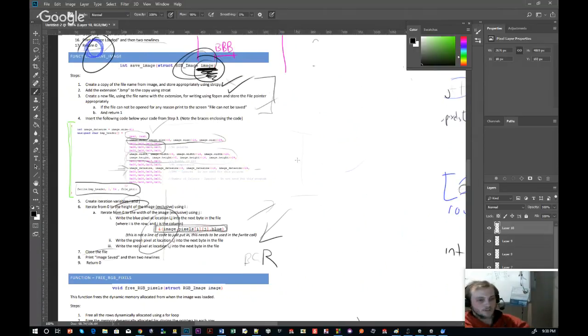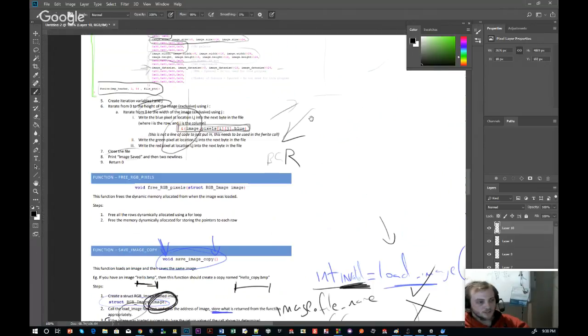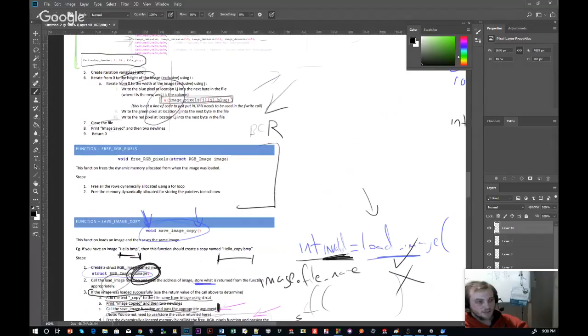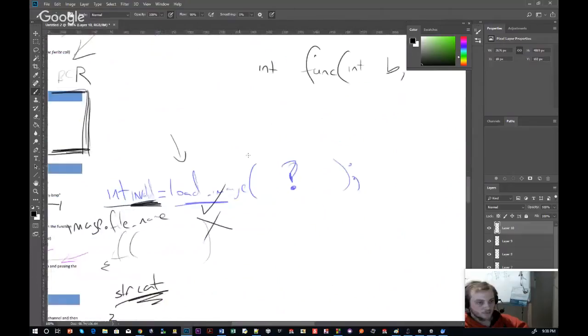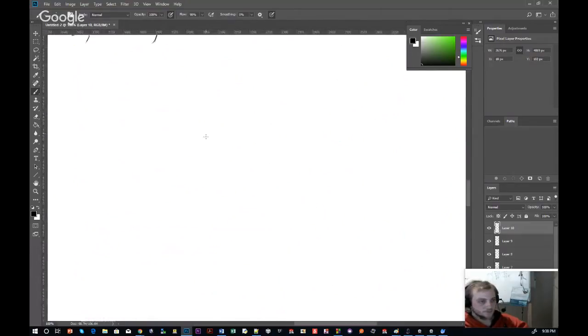All right, so we've got one more function that we need, and that's the free. Now, a lot of people stuff this up. It's not that hard, but I do want to go through it with you. So let's go back to our int example. Okay, so malloc. I'm not going to put the typecast there.